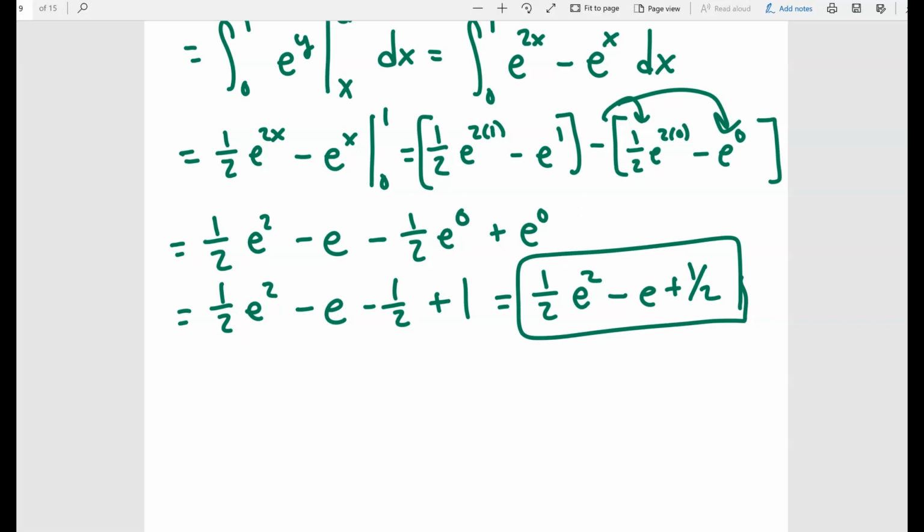So basically this particular answer right here is what we call my exact answer. If you want to know what the approximation is, you would go ahead and put it in the calculator. But this is the exact answer. This is the answer that we want. So this is the true answer. So in WebAssign or in anything, this is usually where you would just stop. Okay, and that's it for integrals over general regions.